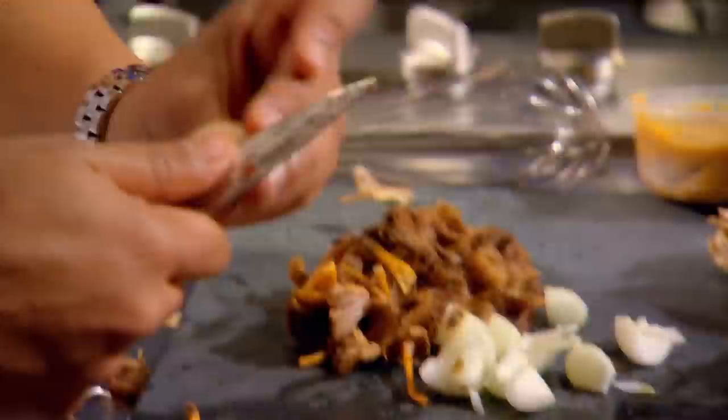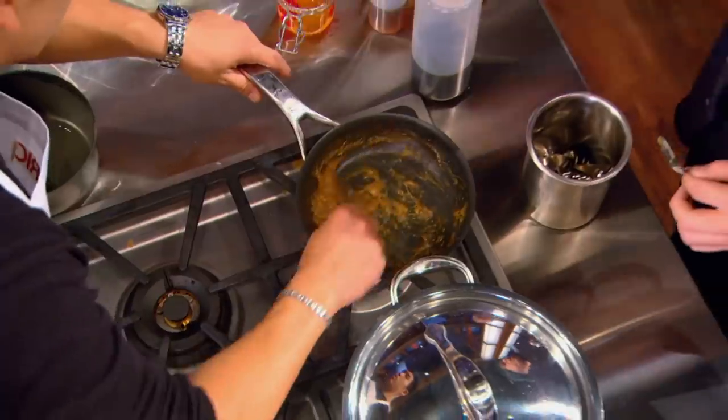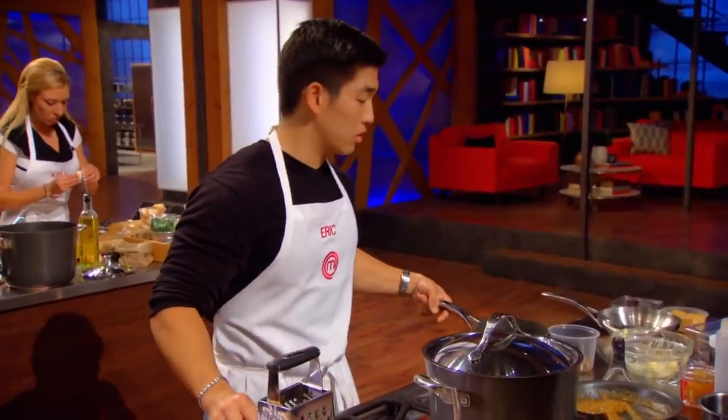30 minutes! You have 30 minutes to impress us with our ingredients. Eric, what are you doing? I'm going to be pan-searing some monkfish. This is a durian sauce that I made for the fish. That's actually quite salty. It was just the jam and some of the fermented bean. Oh, I think it needs a little bit more durian. Let me give you a word of wisdom: being complex and being innovative is not the same thing.